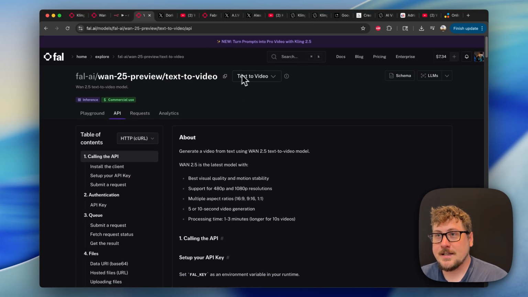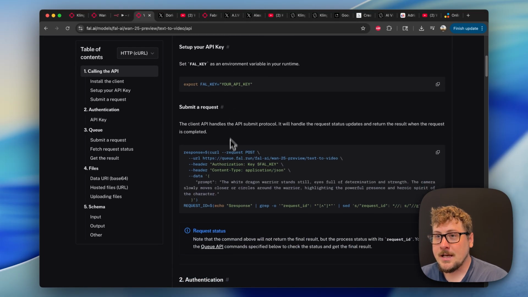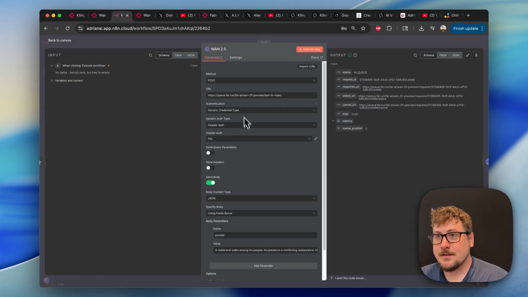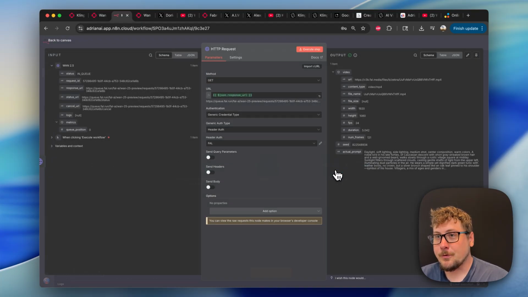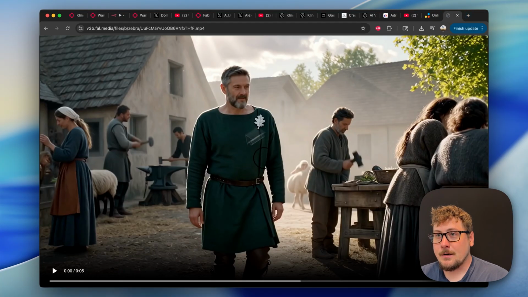Okay, here we are. We're on the text-to-video model, which is the most simple one. And you'll note that the only difference in this entire thing is your URL. So you're just going to copy this URL here, go into here, change it from the Kling one to the WAN one. You can keep the prompt and everything exactly the same. And then for the request in terms of getting it, after you add that 4-minute wait in between, you'll note that everything, because it's being run through FAL, is going to output identically the same. So the only thing you're going to have to do is change that URL in the template over there. And now I'm just going to be quickly playing this video.